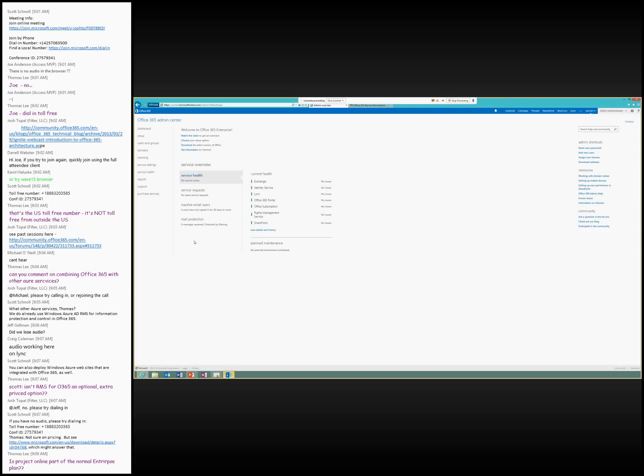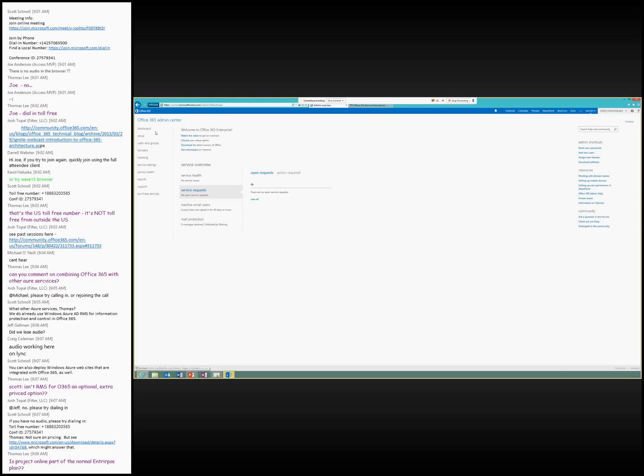So when we look at the Office 365 Admin Center, you can see here this is the new dashboard for getting you started. You can see this is a new tenant I set up, so it's got some quick start videos to give you kind of an overview of how to get started. And then we provide some of the most common areas of concern for the admin. Things like service health are available right away. If they have any service requests that they're having with support, those are available here. We provide a quick report, and these reports are obviously empty since this is a demonstration tenant, and I'm not actually sending an email from it, for example.